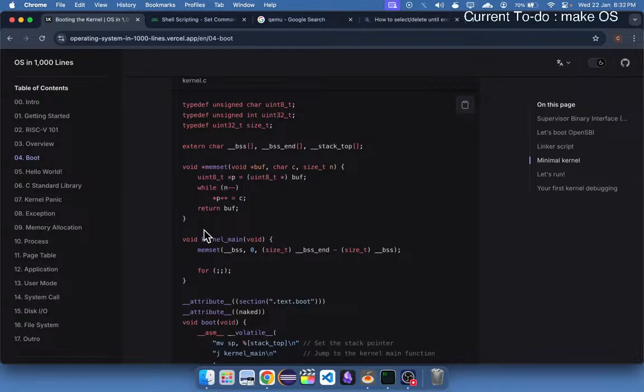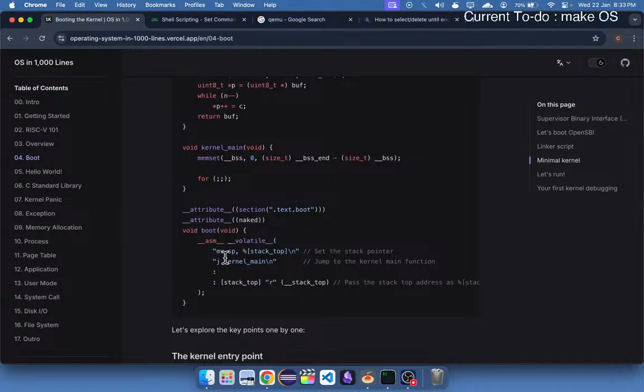You're assigning the buffer to the pointer p, basically pointing to the buffer, and you're typecasting it before pointing to the buffer. And then while (n--), you're assigning to the pointer p's next address the value c, and you keep on doing that until n is equal to 0, and then return buf.